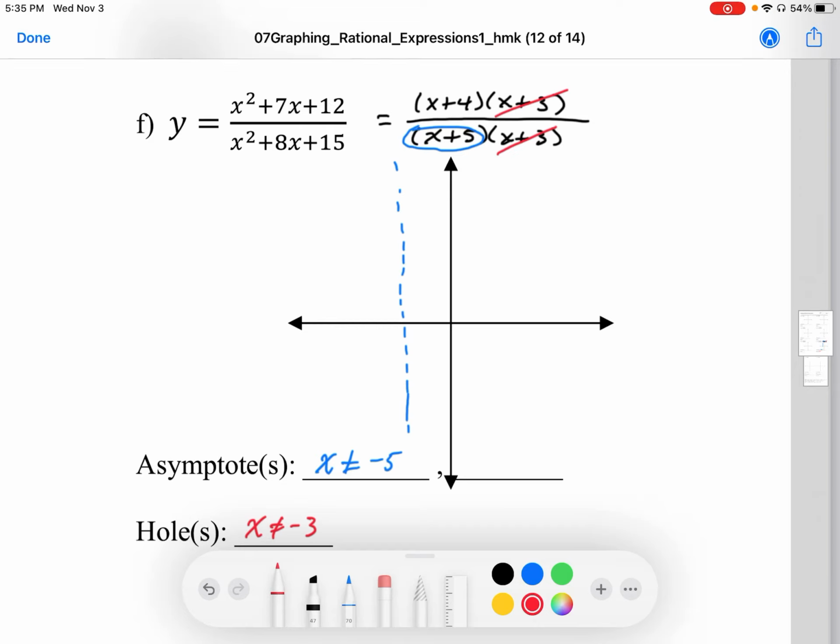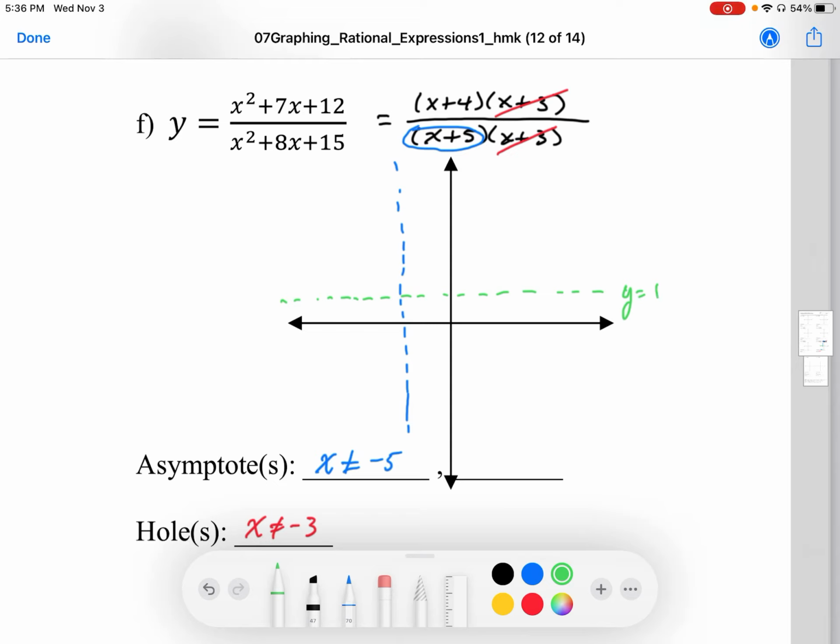So when we graph this, we should look for a horizontal asymptote. The horizontal asymptote will be based on the endpoint behavior. As x gets really, really big, the plus 4 and the plus 5 really become insignificant. So we end up with a ratio of 1 to 1, x over x. And so I can draw a horizontal asymptote at y equals 1.